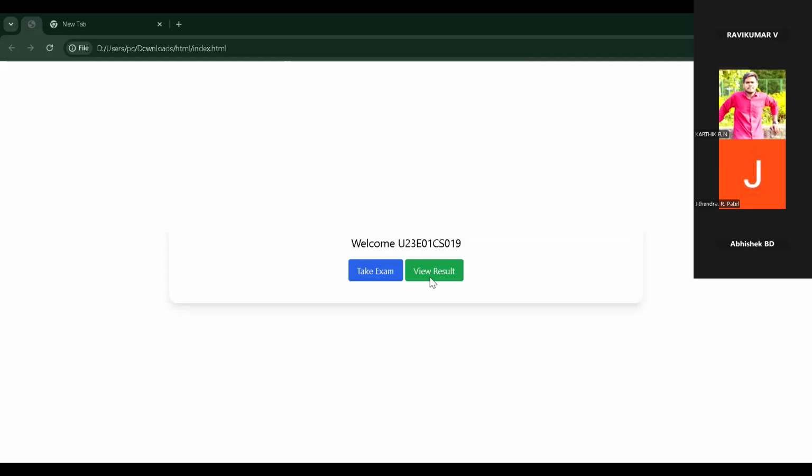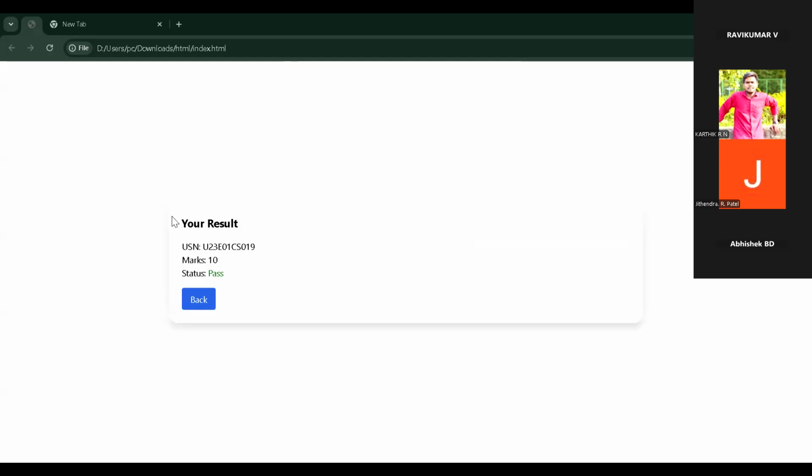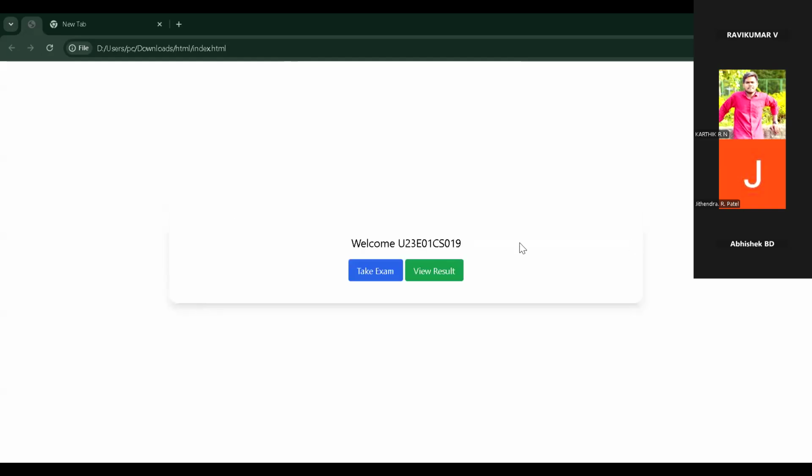We have to see the view result, click on it. This page shows my result, USN and marks and status, whether the student has passed or failed, and which marks he got. Like that, we have to create the website.